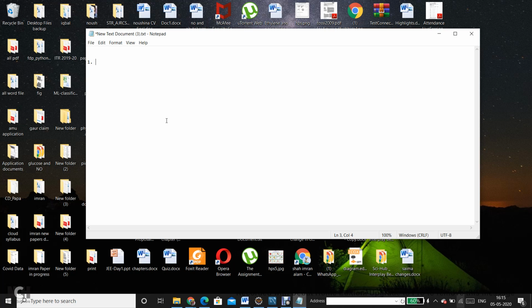And the steps are: the SQL statement is passed, right? The first step that happens. Then what happens is the SQL statement is parsed.